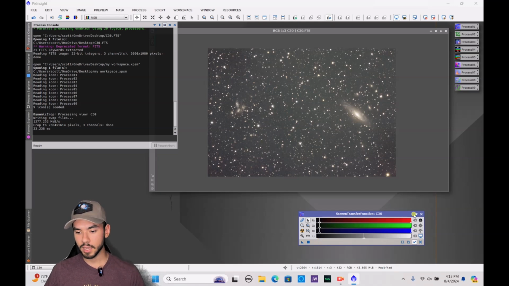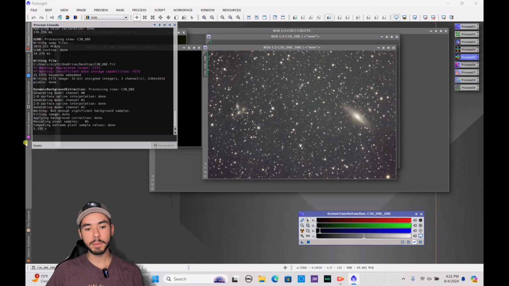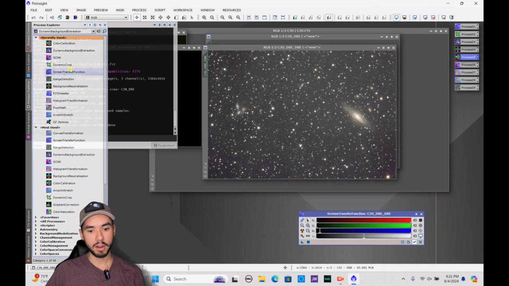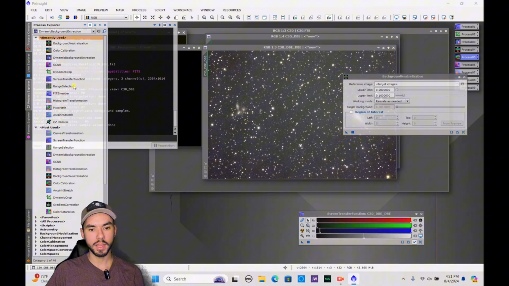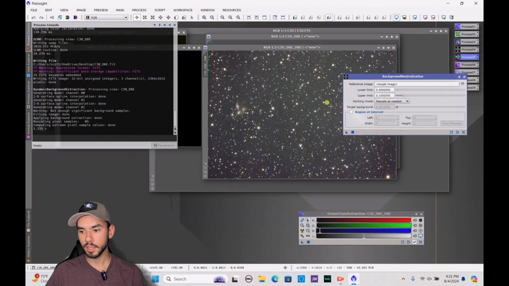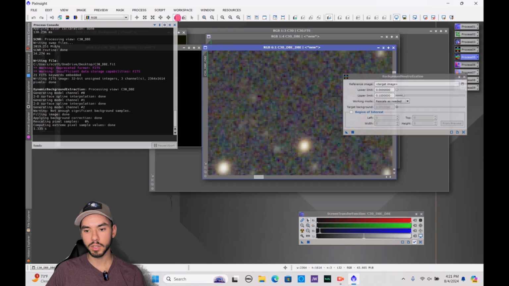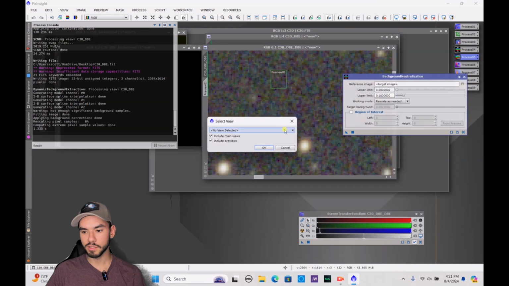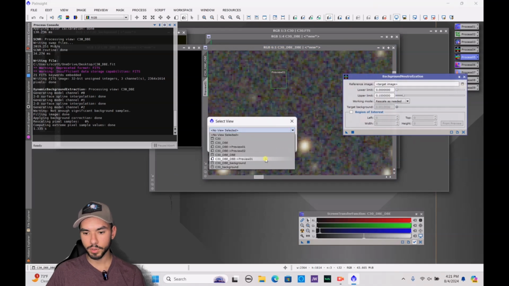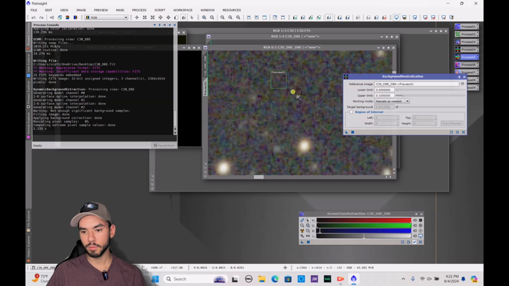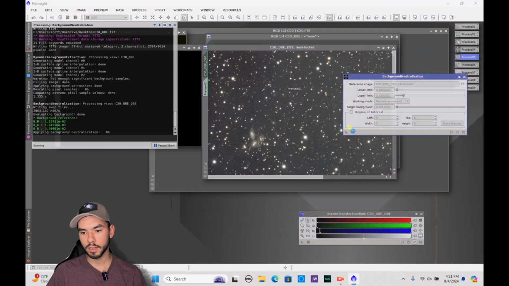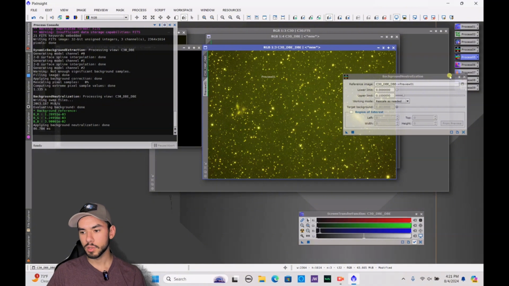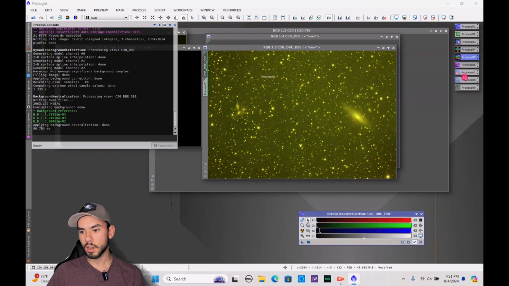So again, we have the auto stretch done. Now our next step is our background neutralization. So you go ahead and open that up. Again, if you don't have it already up here in the recently used, just go ahead and type it in. You want to select a background as a reference image. Again, using the previews, select that area, and then open that preview in this menu here. See Preview 1, hit OK, and we're going to go ahead and press a little square here. As you can see, it kind of turned it yellow. So all you have to do to fix that is auto stretch it again.